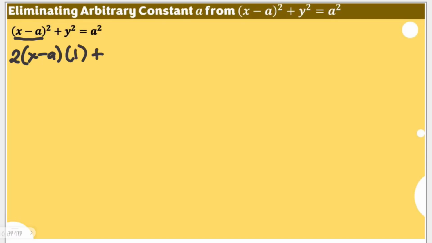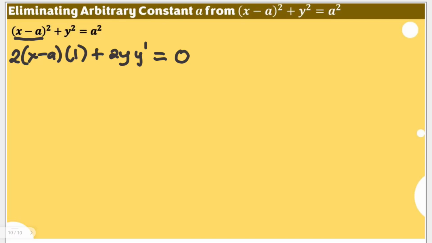Then take the derivative of your y squared, so you will have here 2y, but since we are taking a derivative of y, let's have it here y prime, or you can have it as the derivative of y in terms of x, the symbol dy over dx, but let's just have y prime in this instance. And this is equal to, since we are taking a as a constant, not a variable, the square of a constant is a constant, and the derivative of a constant is just equal to 0. So we have now removed the first constant a.